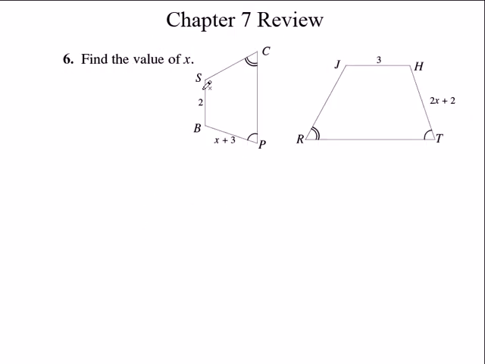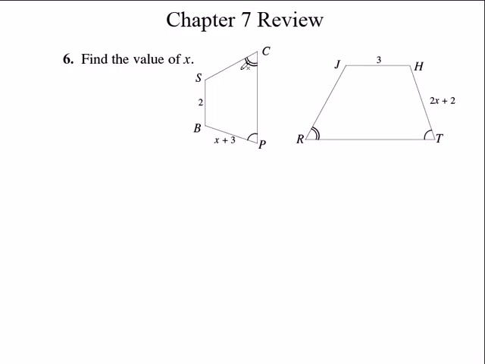Alright, this says to solve for x. So there's an x right there, there's an x right here, but we have to see what we've got going on right here with these two figures, these two quadrilaterals. Okay, I was looking at this before I started, and it said just find the value of x. But what I should have said, there's not enough information here to see that they're similar. What should have been on here, apologize for that, is that these two figures are similar to each other. So if they are similar to each other, we can actually solve for x now.